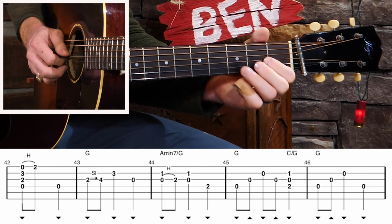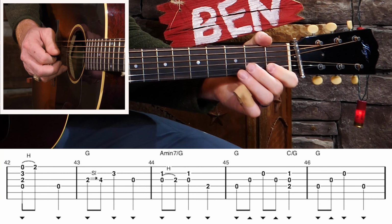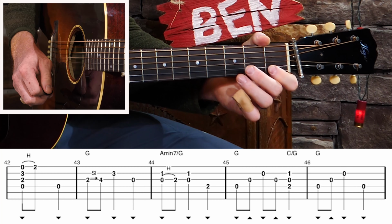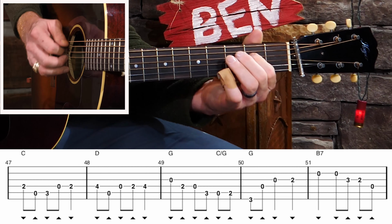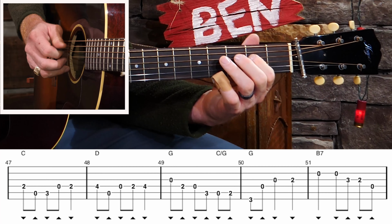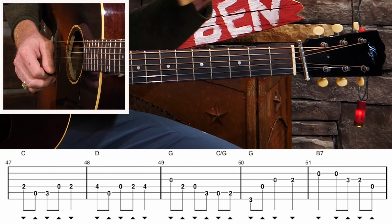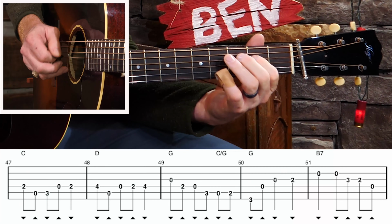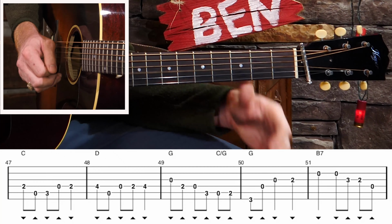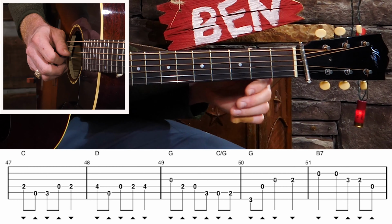And then we'll have some repeating. We've seen all that before? Yep, all this before too. Now we're beginning to wrap up the verse in measure 47. If you'll think about what the melody does, the melody goes boom, boom, boom, boom, boom, boom. And we have that here, but we're just working in some other scale notes around it. And then 49, there's our melody note, but we're going to play a cool little ending lick.